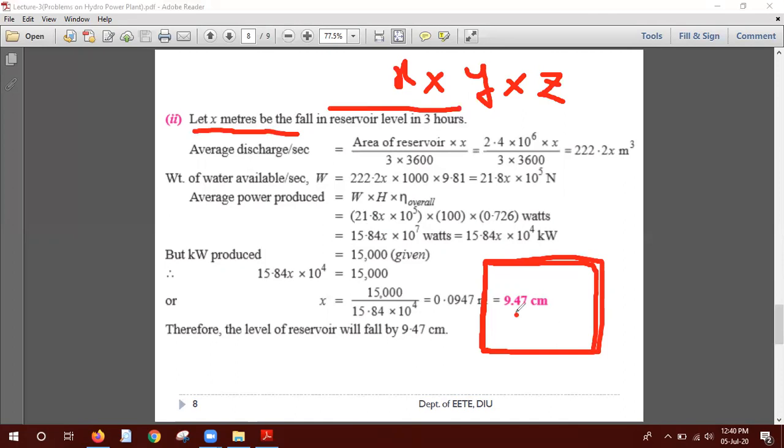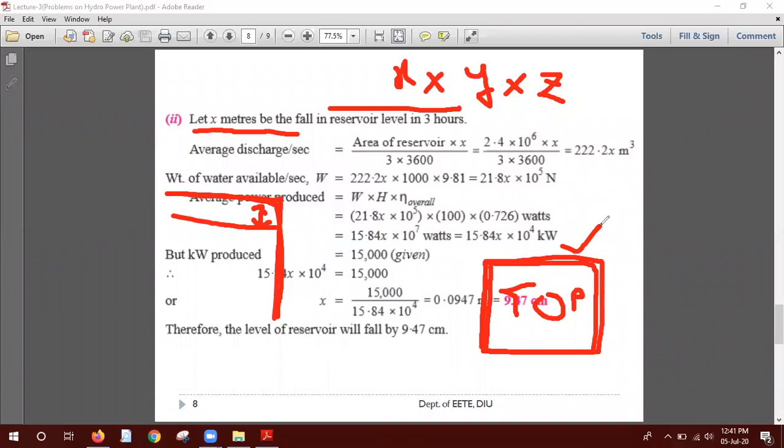This is the top view of the reservoir, and suppose this will be the reservoir in the side view. This will be the amount of height that is dropped. So my students, don't be confused. This is the top view: if you see from a drone, from the top of the reservoir, this is the overall area. And this is the side view, the cross-section of the reservoir, and this is the height. If we multiply the area with the height, we get the volume, because the area has length and width both, and we have height X. That's why the volume of water is the area of the reservoir into X.